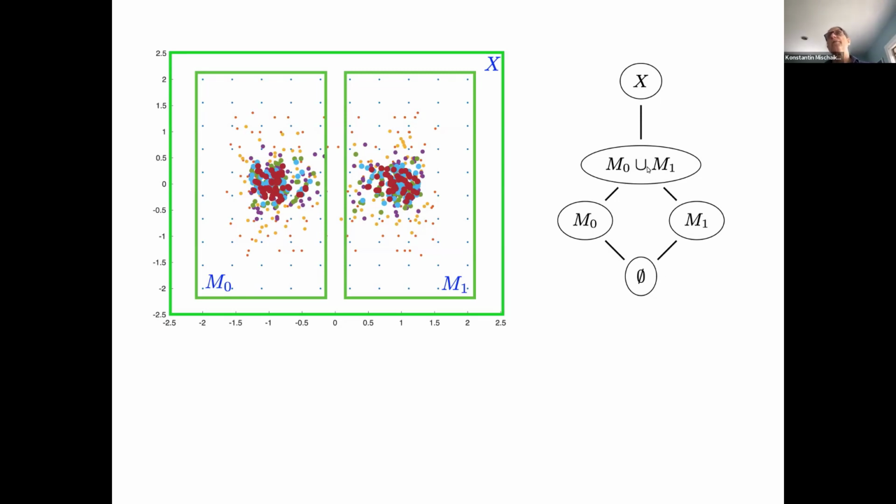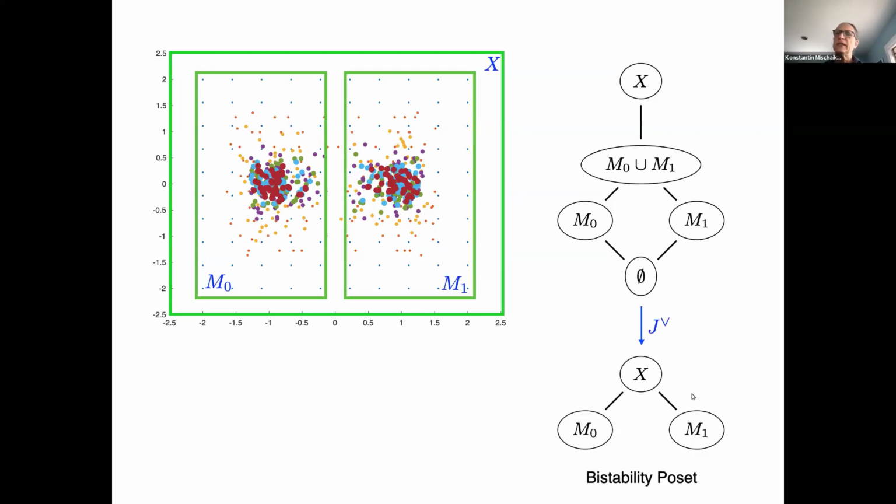All right, so we're back to my example lattice that I've talked to you about. There's this set, so this is now a lattice of attracting blocks, the union of them, and X. If I look at the join irreducible elements of this, here is my bistability poset. This is now telling me from the global dynamics perspective that, gee, I can end up to the left or I can end up to the right.